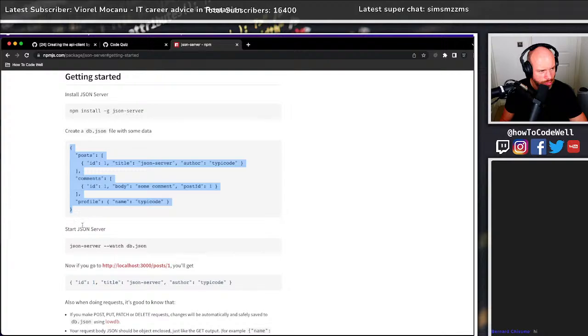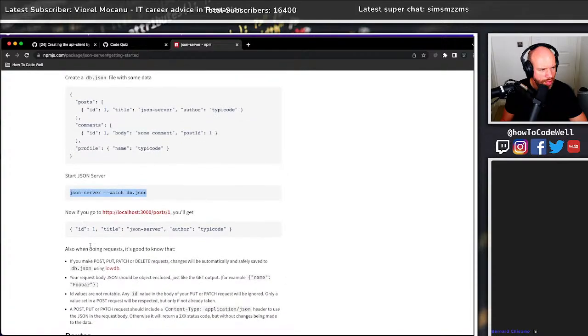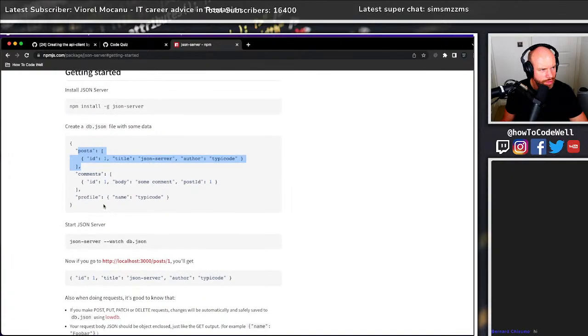So we do that. We run this. We'll add that. Then we do json-server watch db. So I'll probably put that in some form of npm yarn type script thing, and then it seems to fire off, create a localhost, and it defaults, I guess, to 3000. That might be an issue. I wonder if I can change that. And then you would do posts/1, and I guess that's pulling that down. So that would be the JSON Server author and typicode. Yeah, that looks correct. So presumably if that was set to 2, that would get, well, there isn't one.